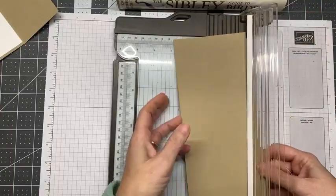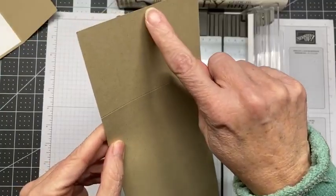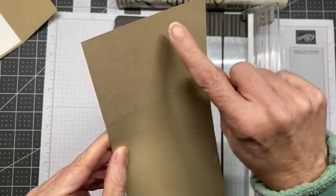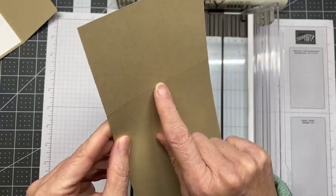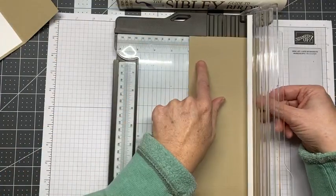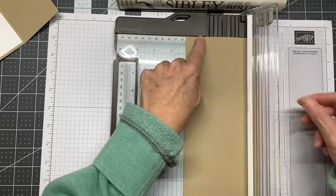Now what we want to do is cut at 2 1/8, because that's half of 4 1/4. We're going to cut at 2 1/8 and we're going to stop at the score line on both ends. So put it in at 2 1/8.